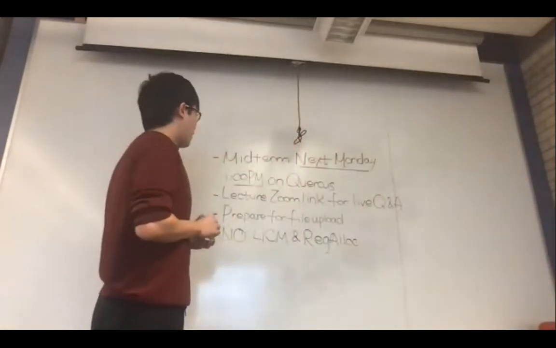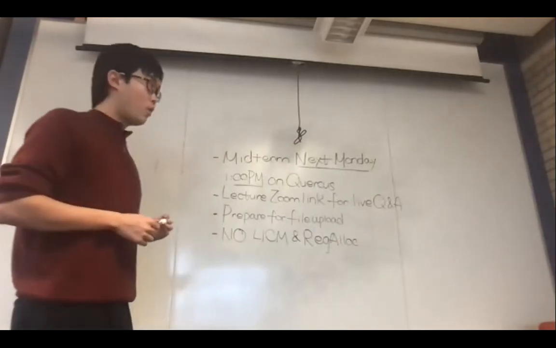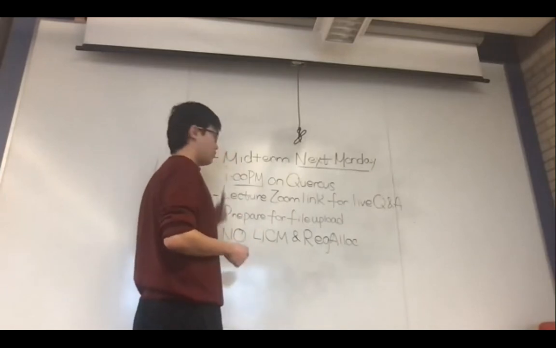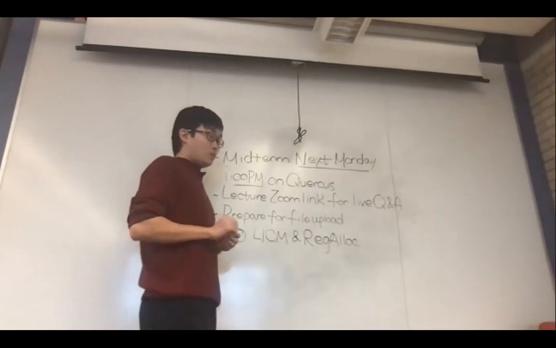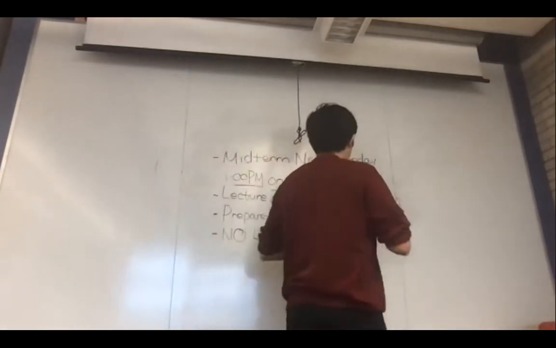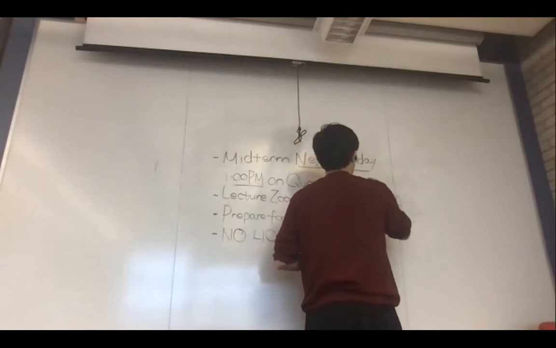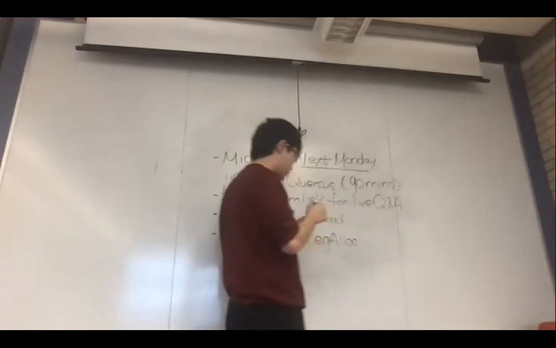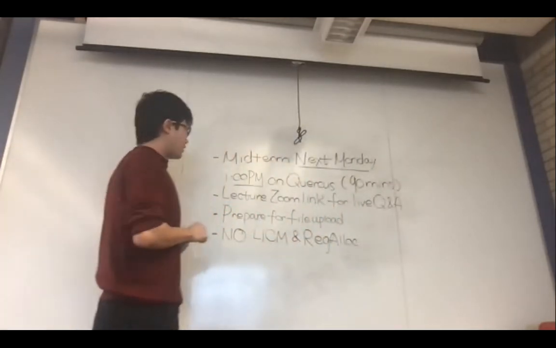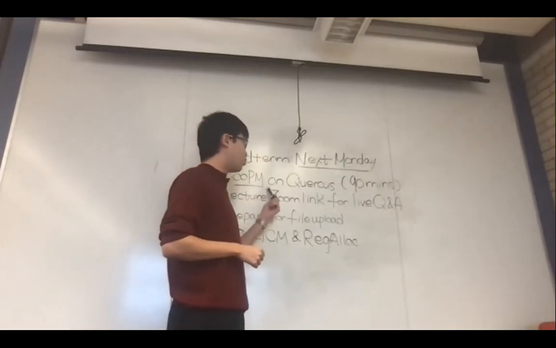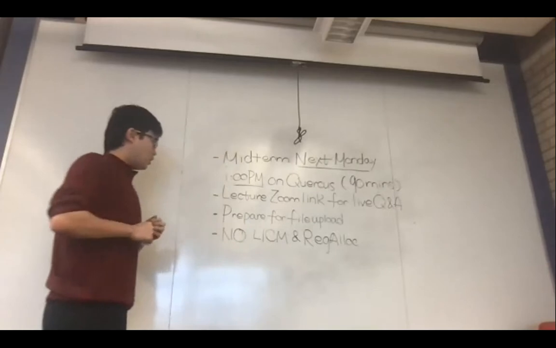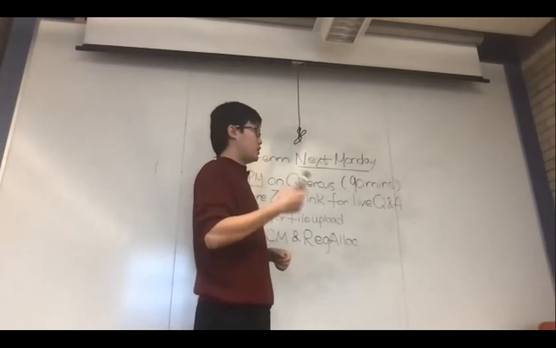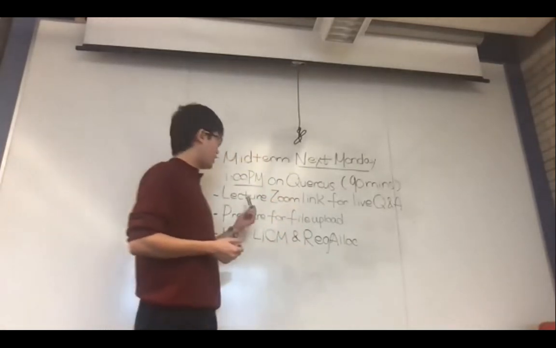Just first a couple of announcements. We'll be having our midterm for the course next Monday during the regular lecture hour, which is 1 p.m. The midterm will last around 90 minutes. Our current plan is for it to last for 90 minutes, and the midterm will take the form of a quiz on Quarkers. We will be using the lecture Zoom link that we used for regular lectures for live Q&A for the midterm.